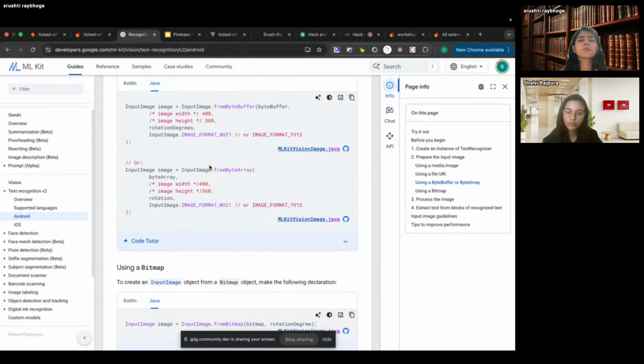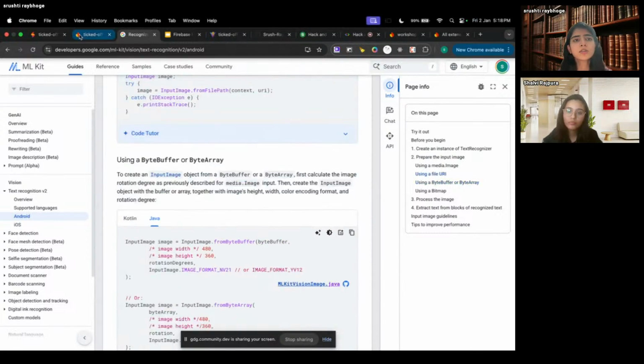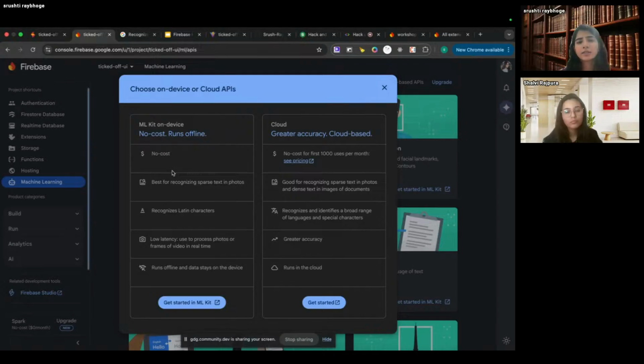The use case over here is that you don't need to sit and build an entire text recognition model, since these are built on Google models, and most of these use some Gemini models or maybe other Vertex AI models, etc. They are very good. So you don't have to worry about the accuracy. You don't have to worry about how much your server is costing to run these models. You just need to check what use case you have.